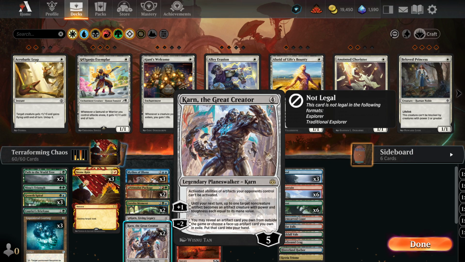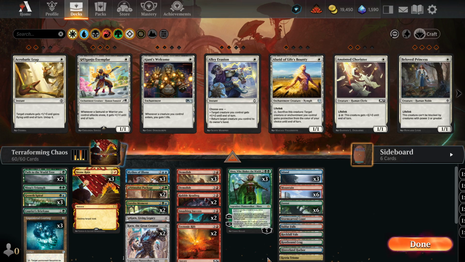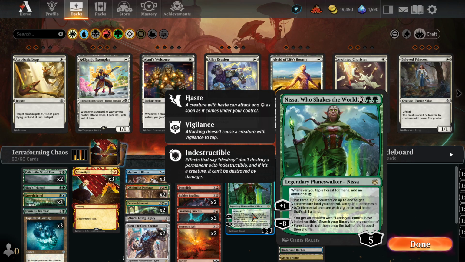And then the -2, we have a sideboard. We'll go over that in a second. Really, all of the cards in the sideboard are great pull-ins, especially since the Liquid Metal Coating is in the sideboard as well. And then last but not least, Nissa, Who Shakes the World.